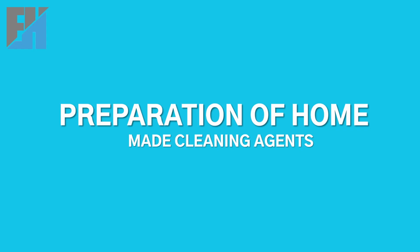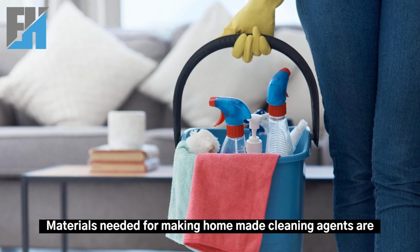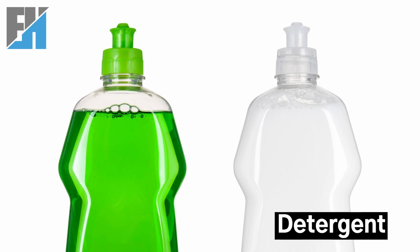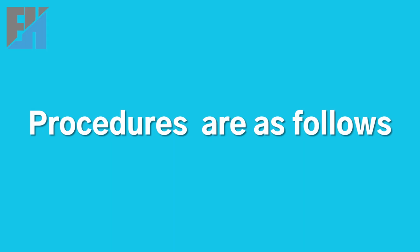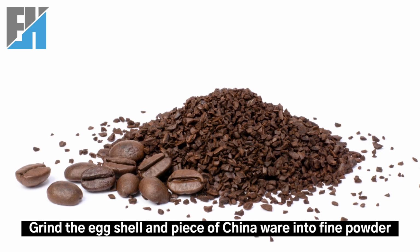Preparation of homemade cleaning agents. Materials needed for making homemade cleaning agents are eggshell, detergent, and broken chinaware. Procedures are as follows. Grind the eggshell and pieces of chinaware into fine powder.